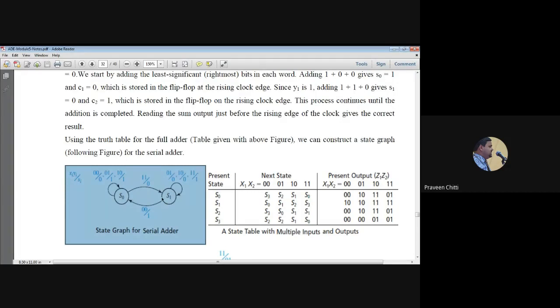Right? Now when you are in S1 state, if you give input as 0 and 1, sum will be 0 because already there is a carry. That carry will be added, sum will become 0, carry will be 1. Similarly, if you give 1, 0, sum will be 0, carry will be 1. And if you give 1, 1, already there is a carry 1. So 1, 1, 1, the sum becomes 1 and carry becomes 1. But if you are in state S1, that is with carry, and you give input as 0, 0, the sum becomes 1, there is no carry, you will go back to the state S0.